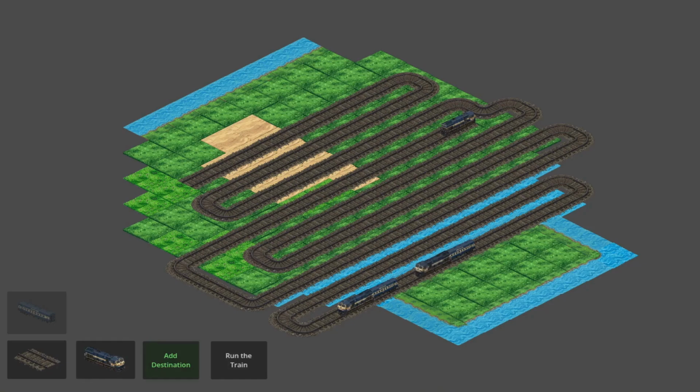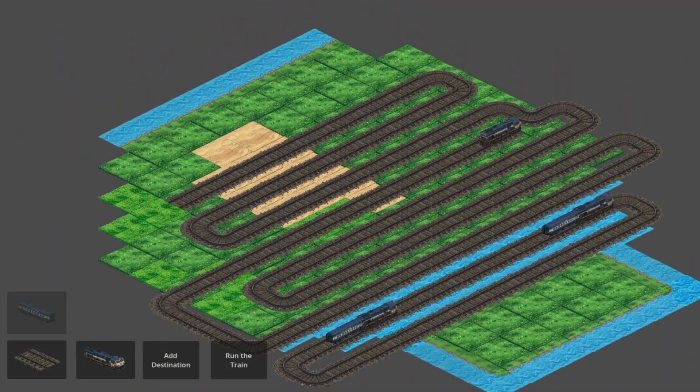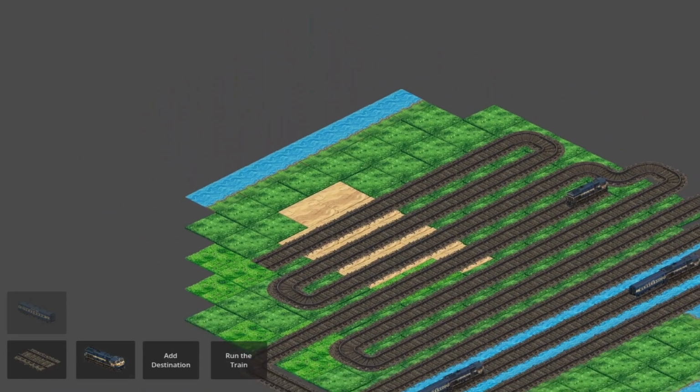Anyway, you can see now that I have added one general class carriage to each train. As of now, folks in this game can only travel by unreserved general class. If you've ever been to India, you will know what I mean. Don't worry, I will be adding the other coaches like sleeper and AC coaches soon. Each train would have like an array or list of coaches, so you as a player can customize and add whatever coach you want, or at least that's the plan for the future.